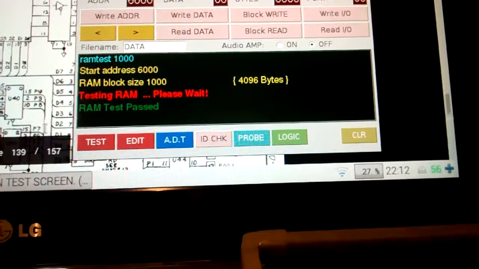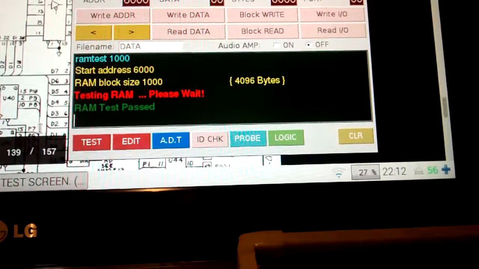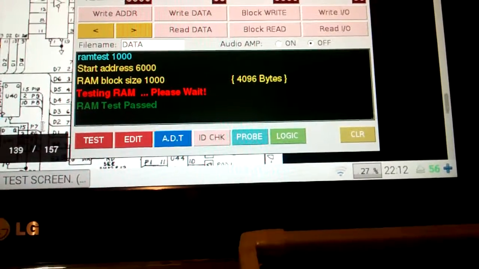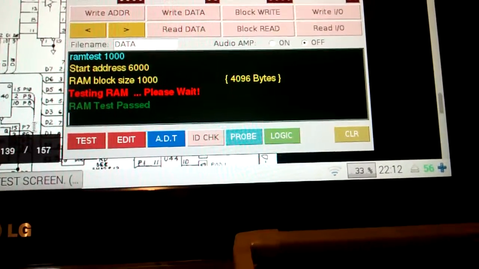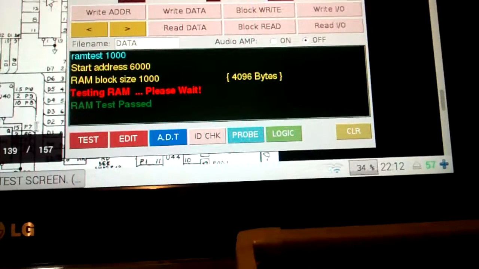And it's passed the RAM test. So I've taken the 2 chips out, I've put 2 new chips in, done a memory map, done a RAM test on it, everything's passed.